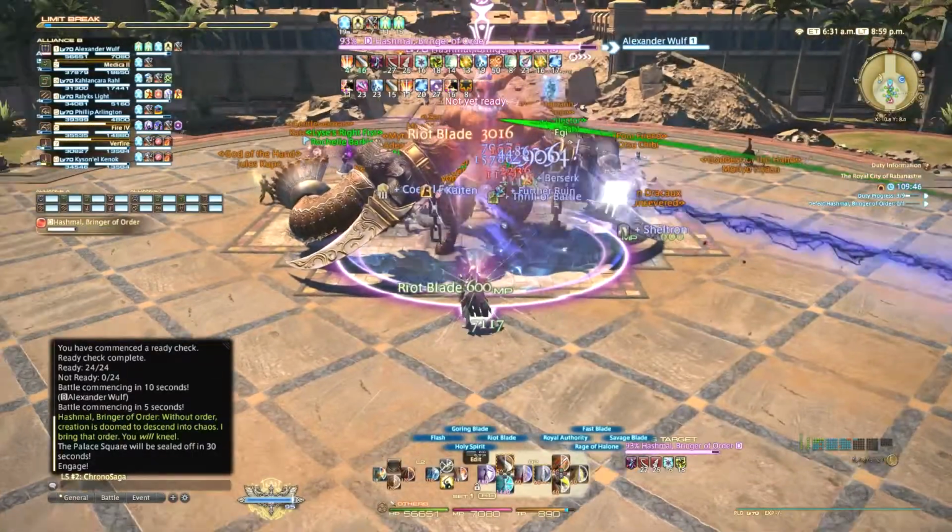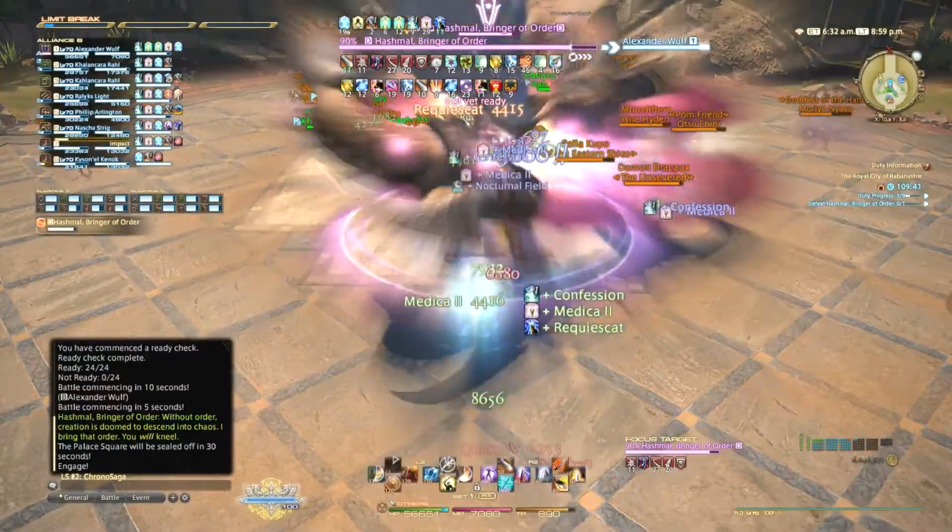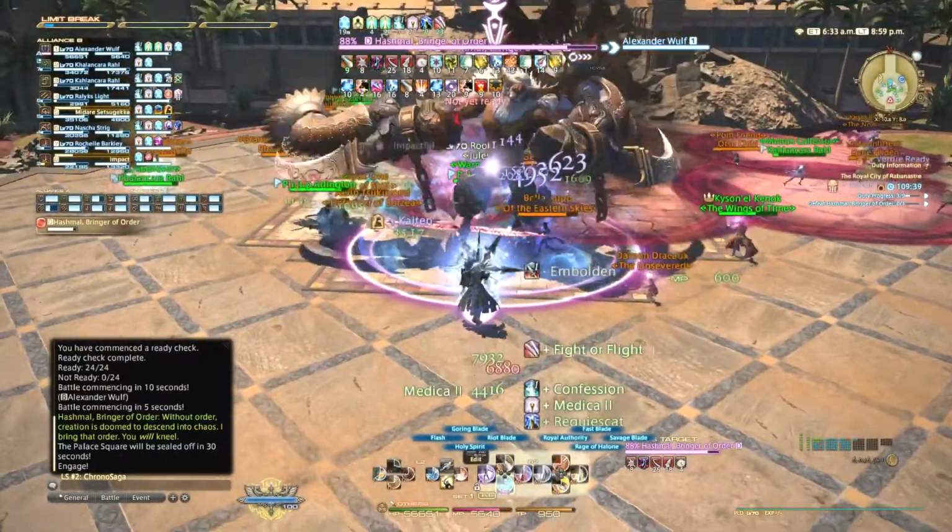He has so very many one-hit death mechanics, it's a little insane, and your group needs to be ready to go to bat, otherwise you just ran into a brick wall on your leisure tour through the royal city.